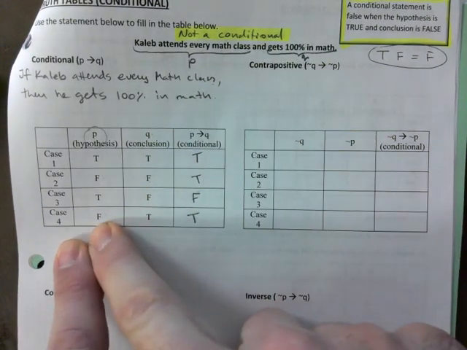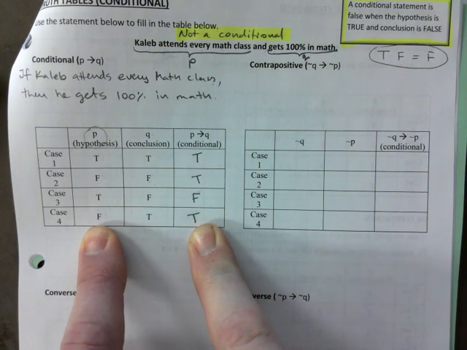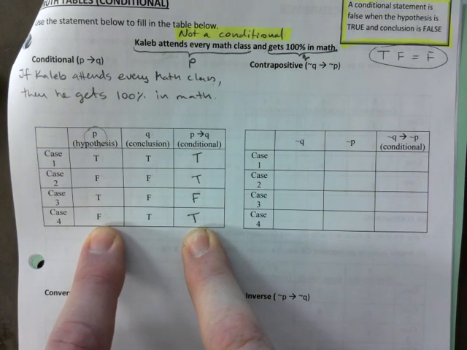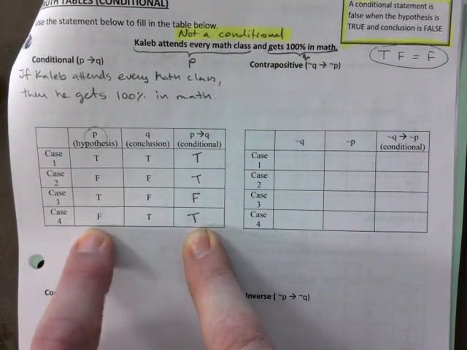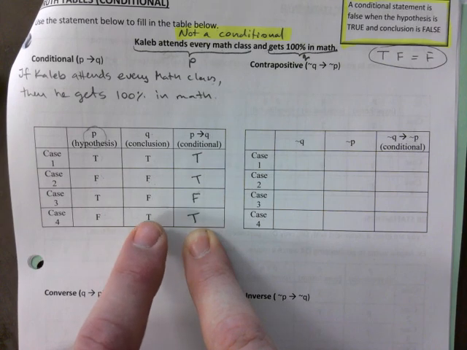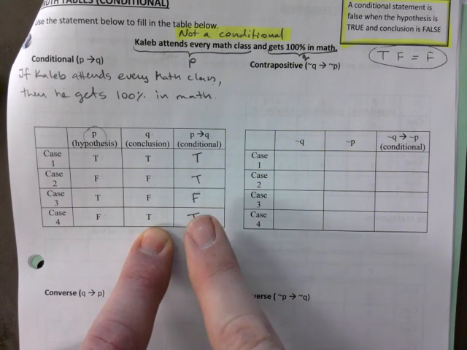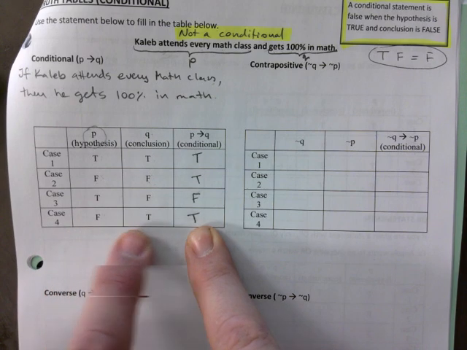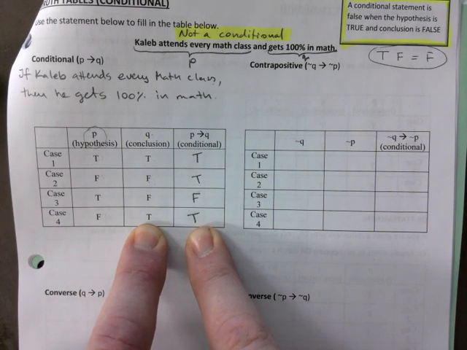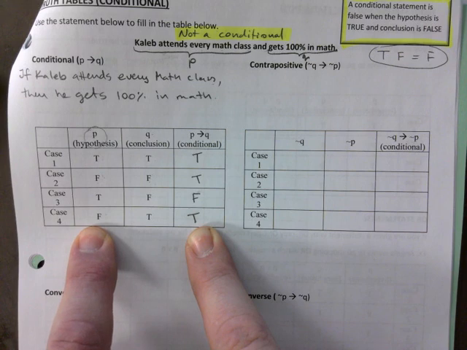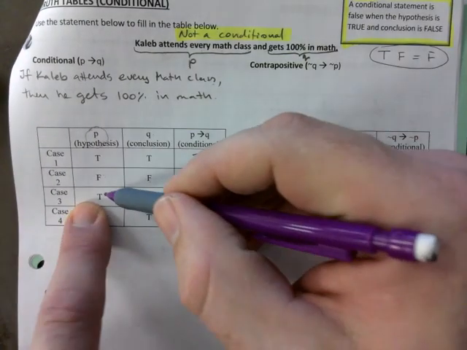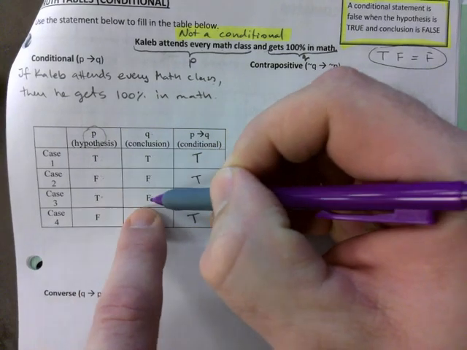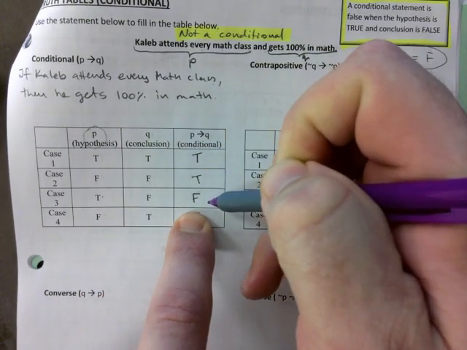This is the one that throws students off. How come this is a true statement? Well, this is Einstein, for example. If you do not attend every day, but still get 100% in math, you still haven't lied because it could happen. It could happen that you get 100%. You just didn't attend every day. So you didn't break the if part. The if part is what activates the statement. So if you activate it with a true, you better have another true here or else it's false.